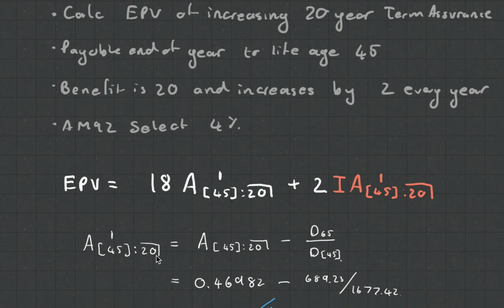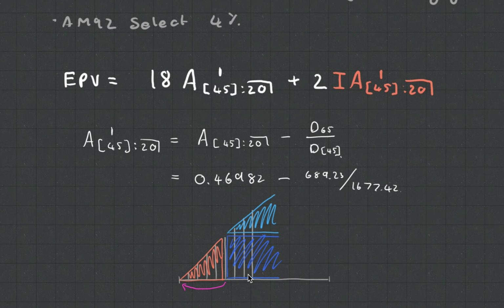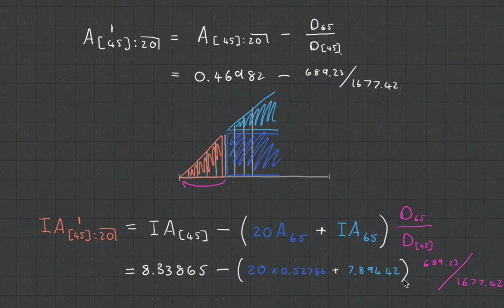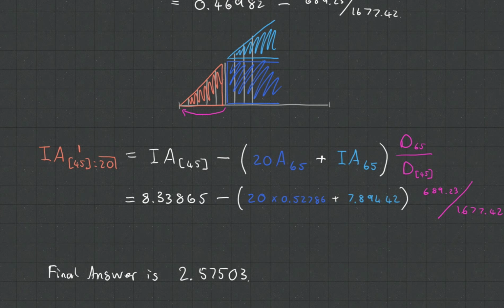These values aren't tabulated, but what is tabulated is when they equal 65 or 60, which in our case is 45 and 20. They are tabulated, but this is for the endowment assurance. You just have to make your correction and you can get the value. So we've got that one. To get the increasing, we draw a little diagram, and basically it's that formula above just written out. You can pause the video and read this, and then bam, there's your final answer.